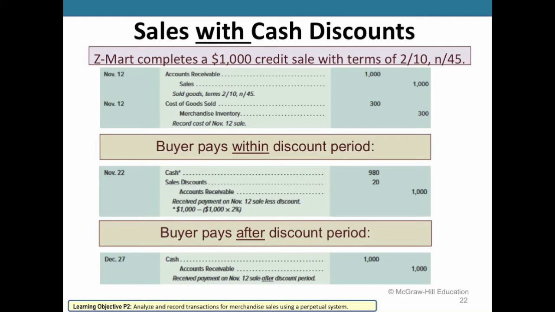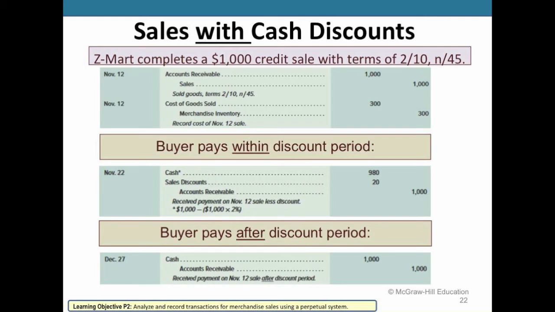Now, if the purchaser, the customer, pays within the discount period, we're only going to receive $980. So what we're going to do is reflect a debit for that sales discount of $20 and credit off the accounts receivable for $1,000. This sales discount is going to get included as we calculate something referred to as net sales. So we'd have gross sales of $1,000, which is listed as our credit from November 12th. But we're also going to have a discount amount that's going to be a debit, reducing those gross sales to 980, and 980 is what we would reflect and present as our net sales.